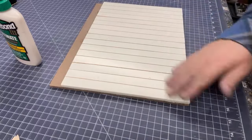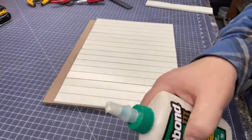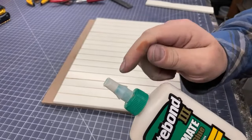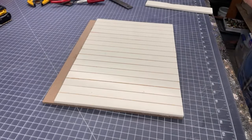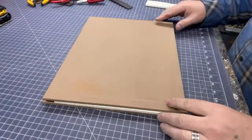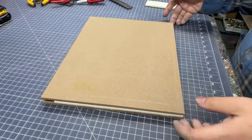This is wiped off. Now I'm going to make sure you close the lid of your wood glue, by the way. Make sure you do that. Otherwise, you'll have a lot of fun cleaning glue off of the inside and top of this. Okay. Got dry wood glue on my fingers. All right. Clamp this on top of this. Make sure everything stays aligned.